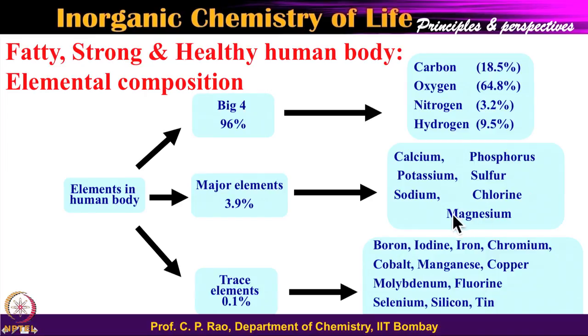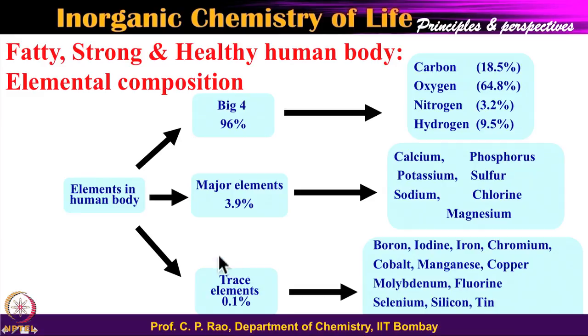chloride, and of course magnesium, all of these. So, these are major elements. After these 96% you have these 3.9%. What is left? 100 minus 96 plus 3.9, it becomes 0.1. So, the 0.1 is the one which you are seeing. When you have a 0.1, what do you understand? That 0.1 obviously is very small when you compare with 100.